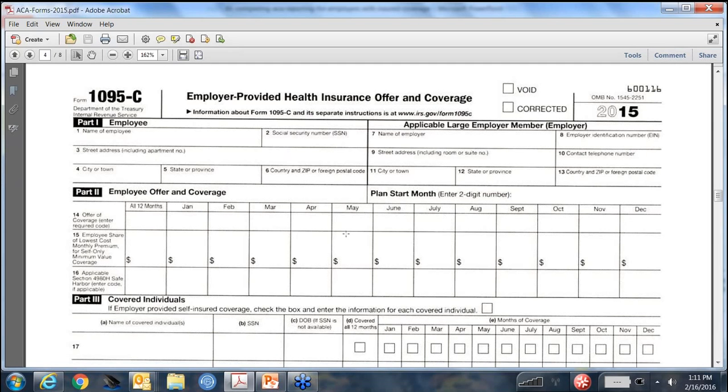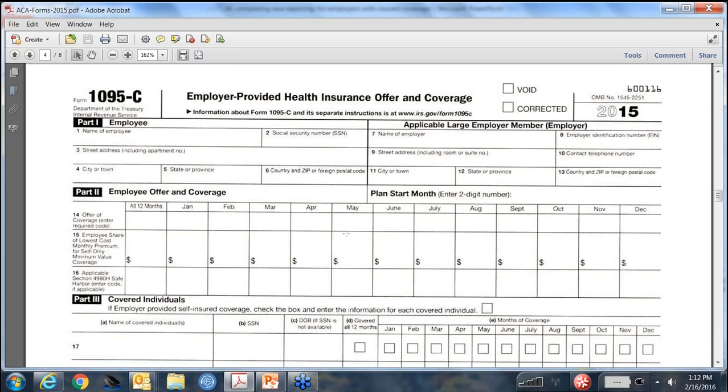Line 16 is the most complicated line. There are a number of situations that are reported there. For instance, whether that employee was employed by you, whether they took coverage. There's also a code if that person's in a waiting period or in a measurement period. I will point those codes out for you. There is a possibility during 2015 that one employee could have 2 or 3 codes in 1 year, especially if you have a lot of turnover. People come and go, because that person could be not working for you, in a waiting period, and then took coverage. That will be reported in line 16, so that's going to be the most labor-intensive section of the form.